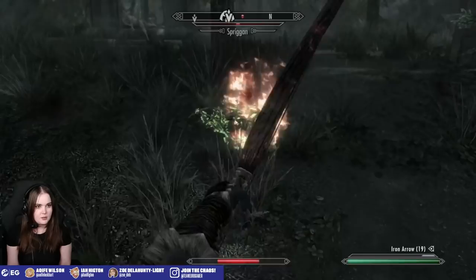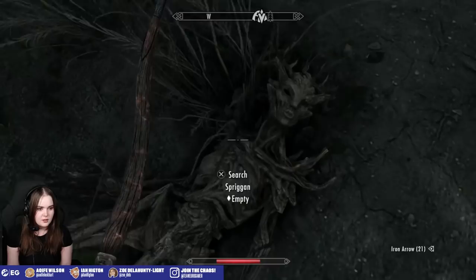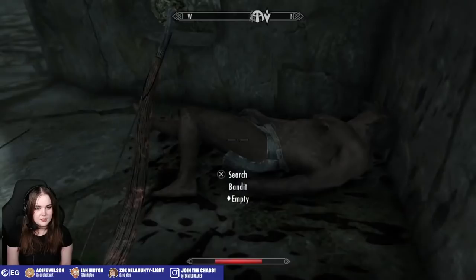Good news, everyone! We killed the spirit of the forest! Excellent! Good job! Oh, I feel quite bad. Oh, Spriggans are so pretty. I do feel quite bad. God damn it. Don't make noises at me, Skyrim. I know what I did. I'm not proud.